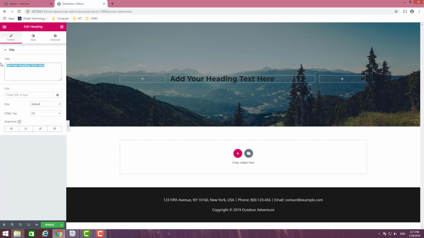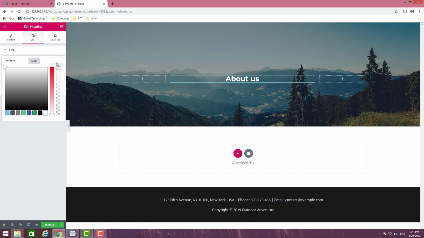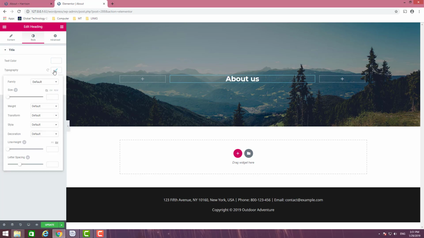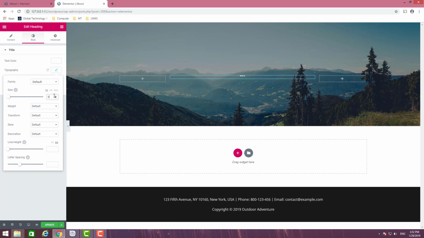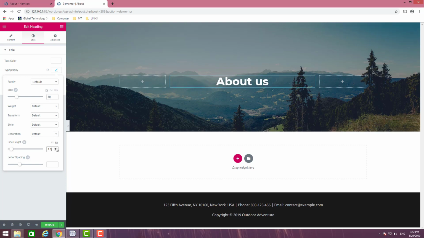So this should be about us, center, and the style color should be white. And for the typography, we'll use the size as 50, and line height should be 1.2 em.